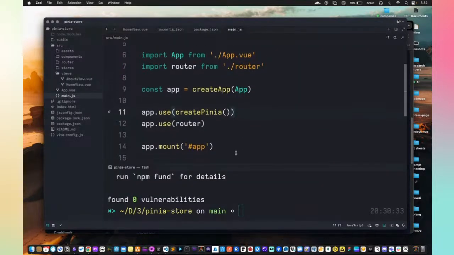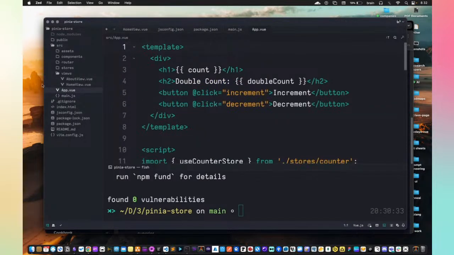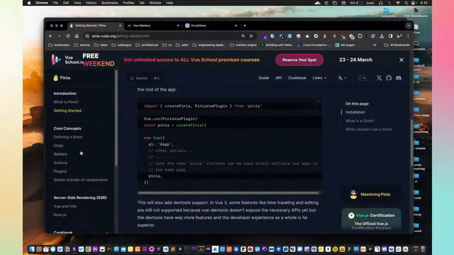We are currently using Vue 3, by the way, so we don't have to do that. Let us check out our simple store setup. Now, if you did not set up your new Vue.js project with Pinia, you are not going to see this folder right here. So what you have to do is go ahead and create this folder called stores, right?